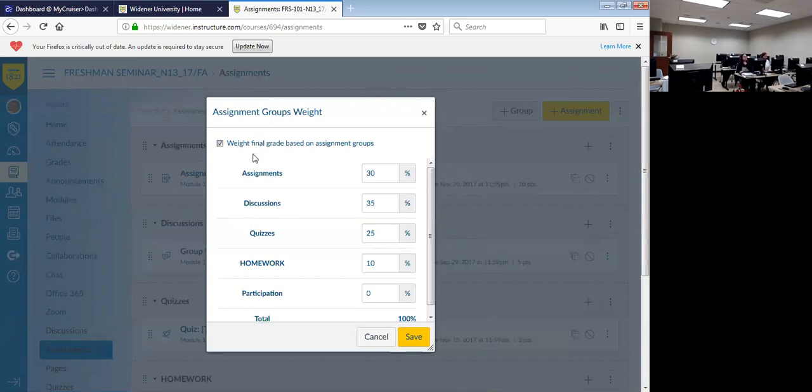So then as you're building, I say, oh, here's a discussion. Okay, that one goes in the discussion category. Okay, in module 4, I take a quiz. That one goes in the quiz category. And you're able to set that up as you go along. So I would encourage this, first and foremost: get your grade scheme in there.